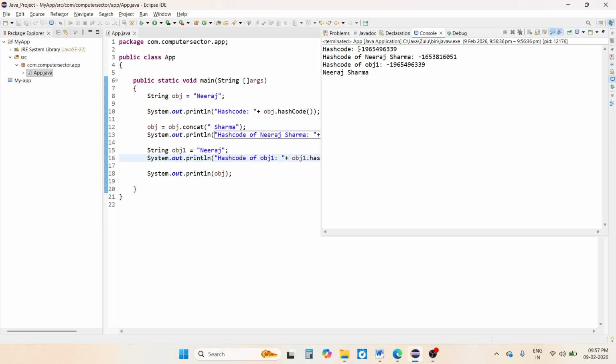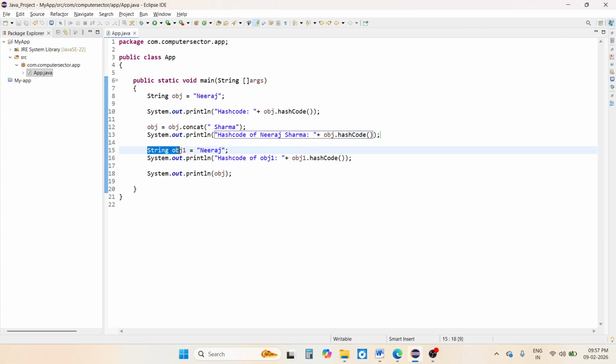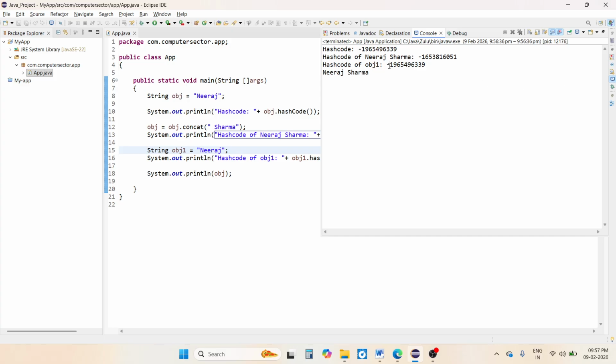This object which has value Neeraj, the old object, has this value. Another object we have created here has the same value as the previous object, and here also we have the same hash code, as you can see, 196549639.